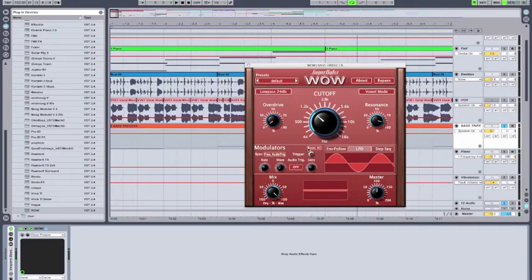But again, I want to use the modulation features, which are some of the most powerful aspects of this filter, to be able to modulate the filter cutoff again. So in this case, I'm going to use the LFO. So I right click on the filter cutoff and I control the amount of the LFO modulation that we're going to get.